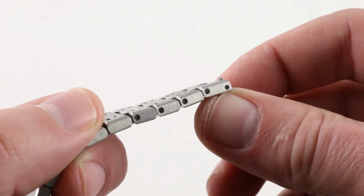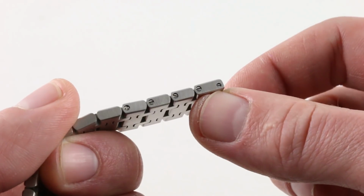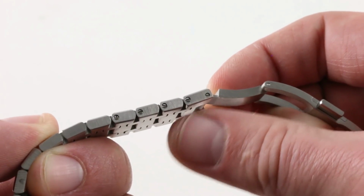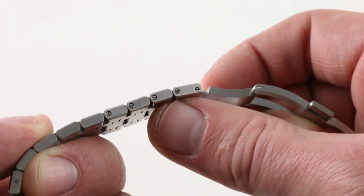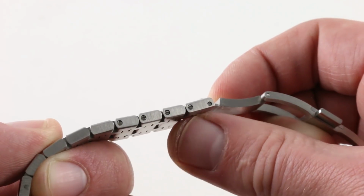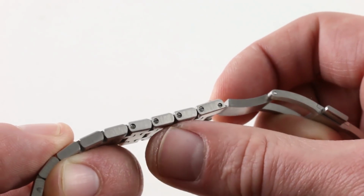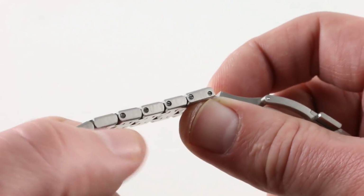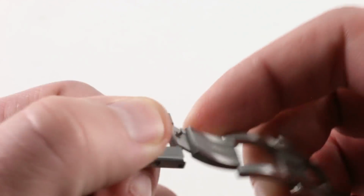I always like to emphasize, even though it should be elementary in the super luxury sports watch class, ultra luxury should come with ultra luxury features, and screw fixed adjustable or removable links are what you expect here. Since 2012, the year this 41 came out, Patek Philippe has used pins and sleeves to size its Nautilus bracelet. This is how it's supposed to be done. AP, full points.